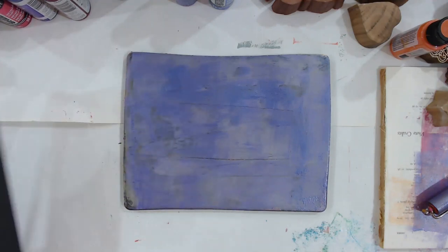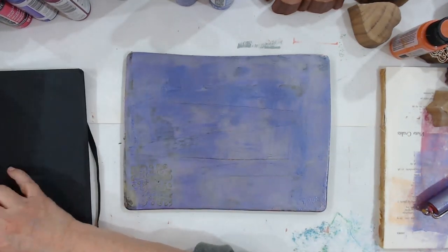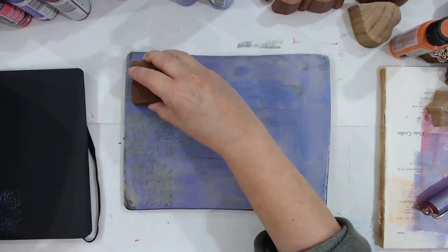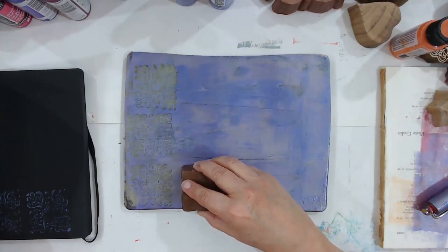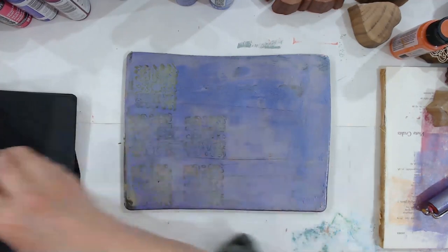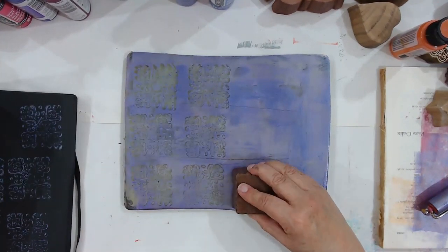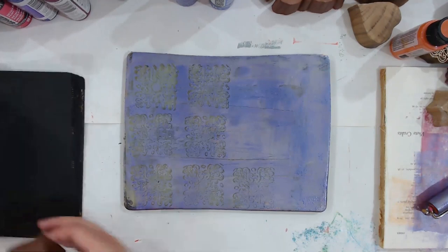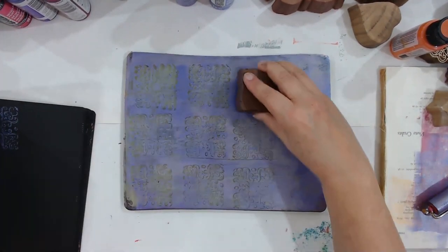All right. Oops, that was a little slippery. That's going to look crazy. That went over in the corner. I'll show you the stamps on the journal when I'm done. They look pretty cool.